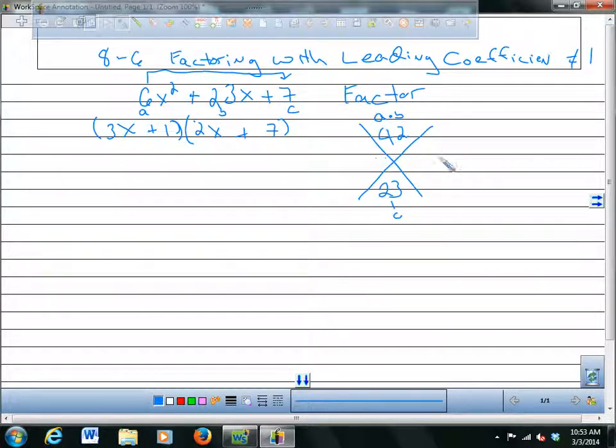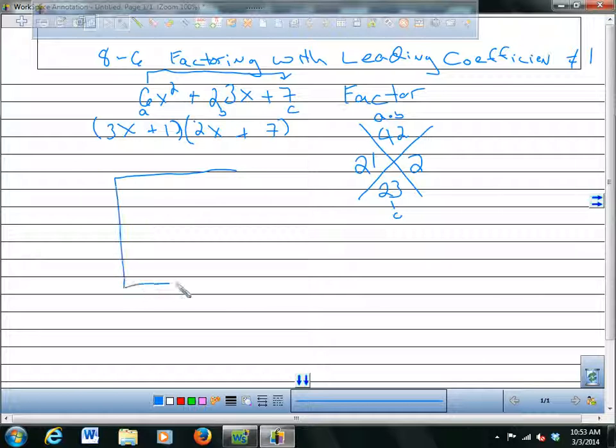So then what you have to do is, just like we did those problems before, think about two numbers that multiply to 42 and add to 23. What are those? 21 and 2. Okay? Now how does that help you? Yeah, so 21 times 2 gives you 42, and 21 plus 2 gives you 23. So here's where you have another step.